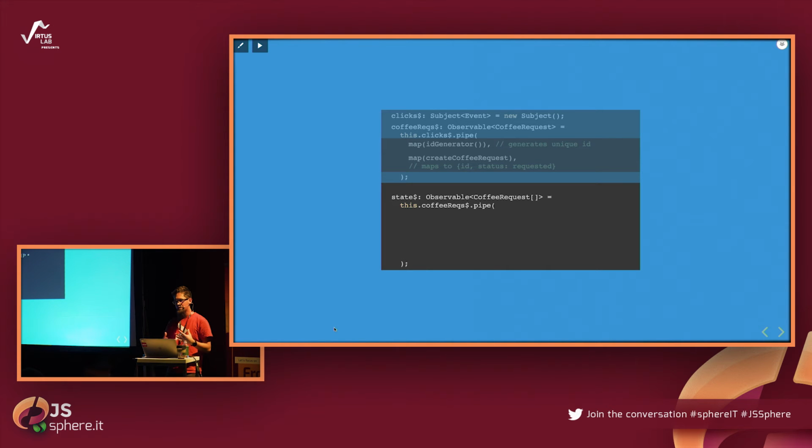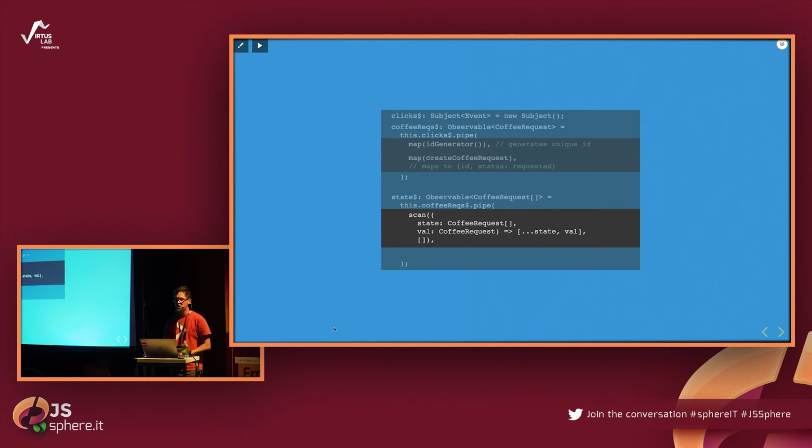We can do some kind of reducing logic, and in the observables world, the operator for that is called scan. It works basically just like reduce on arrays. So we have a state, and we have a next value which will be emitted, and we just add this new value to the previous state. And we initialize it with an empty array.